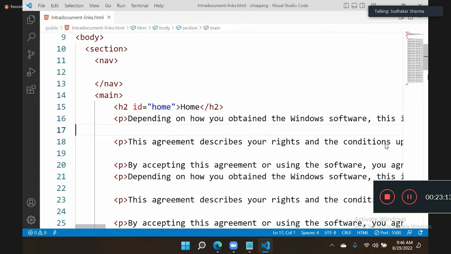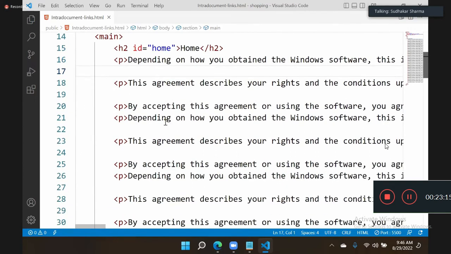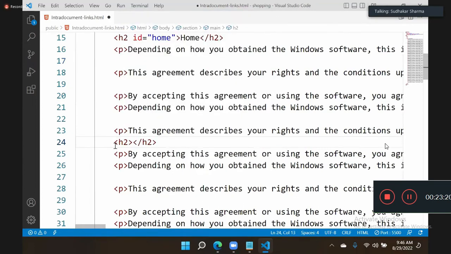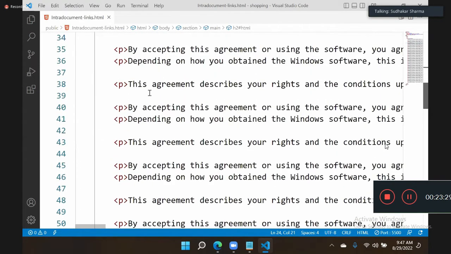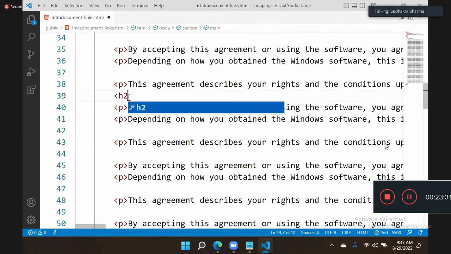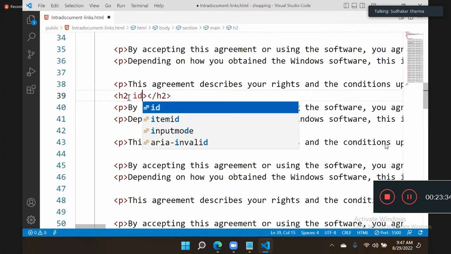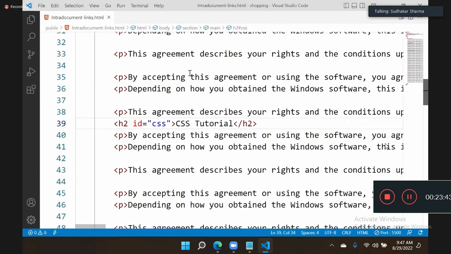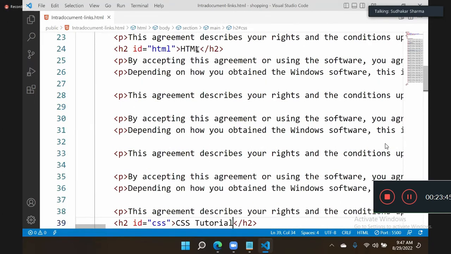After a few paragraphs, another heading, which I have given as HTML, and this is ID HTML. And after a few paragraphs, another heading, ID CSS and CSS tutorial. And here I said HTML examples.